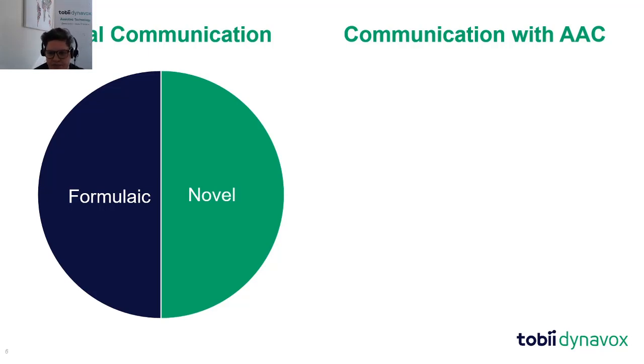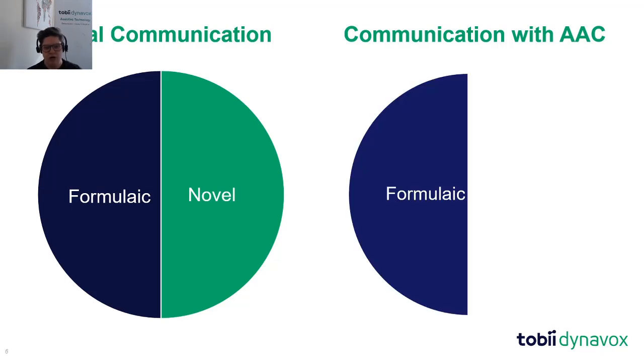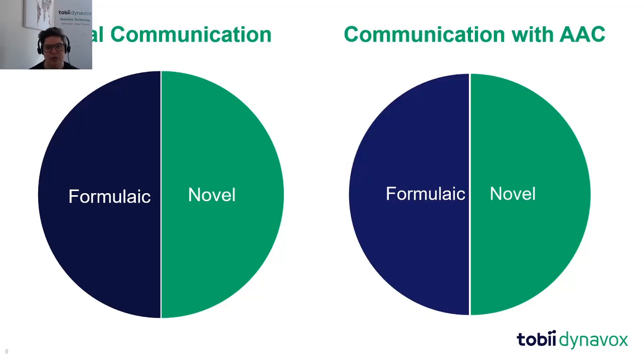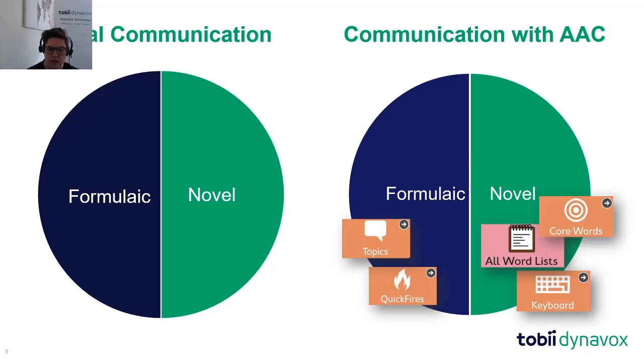So traditionally, our AAC, some of our previous offerings, have tended to offer either one or the other. So we've either focused on providing formulaic language within our system, or we've provided novel language. But what we wanted to make sure was that Snapcall First provided both, because we know that that's going to provide the most success for our users. So the way that we did that was we created some different tools that would support both novel and formulaic. So I'm going to go through some of these tools now.